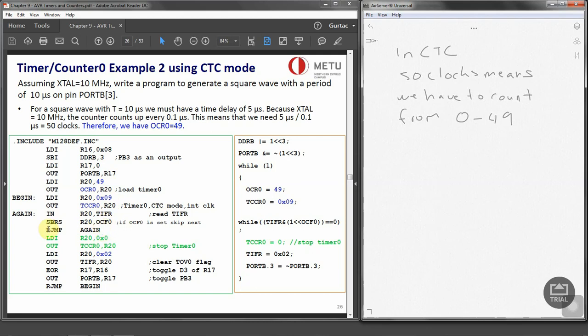We have to skip this bit, and we have to again stop the timer, clear the flag, and set or toggle the port B pin 3. So the only thing that we are changing over here is this part, which is the OCR value, then the TCCR for CTC mode, and we have to check the OCF flag. The rest is similar to what we have already covered.